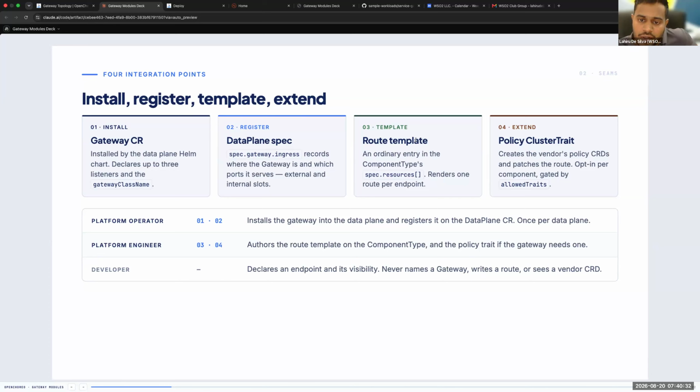Once a platform engineer installs some gateway and configures that gateway in the control plane, the developers of that organization can deploy applications to the cluster, and then they can expose their applications using that gateway. For that, the platform engineer has to template some routes, like HTTP routes and gRPC routes, routes that are coming from the Kubernetes Gateway API, into the component type templates.